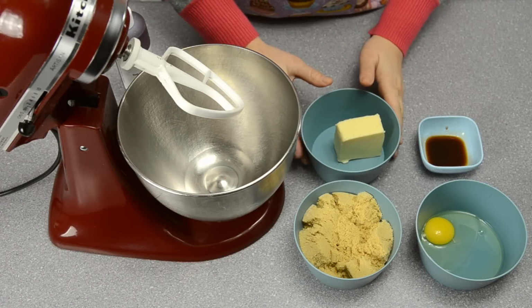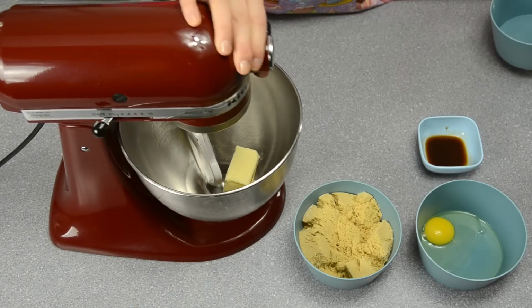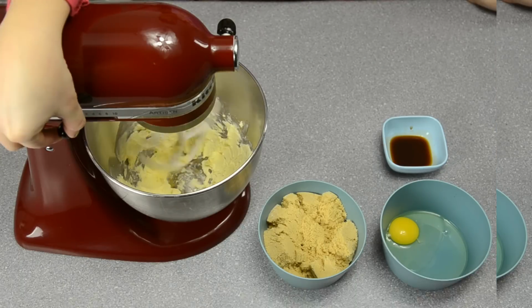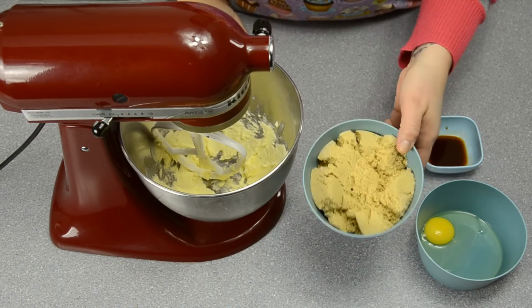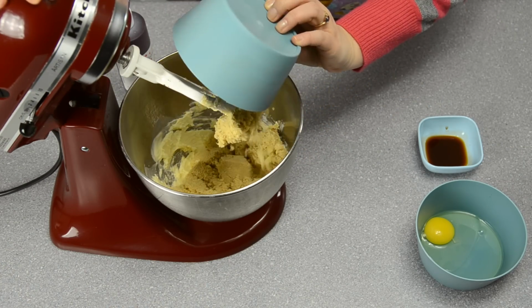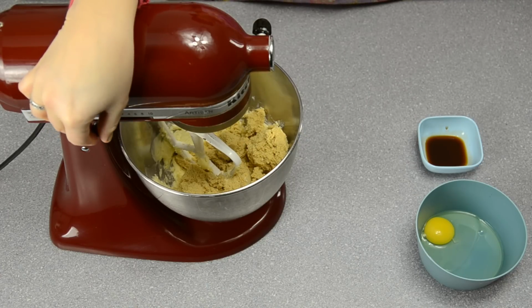So up next, we're going to cream our butter. If you don't have a stand mixer, you can of course use your handheld beaters. So once the butter has been mixed, you want to add your brown sugar. And you're going to mix this until it's incorporated.